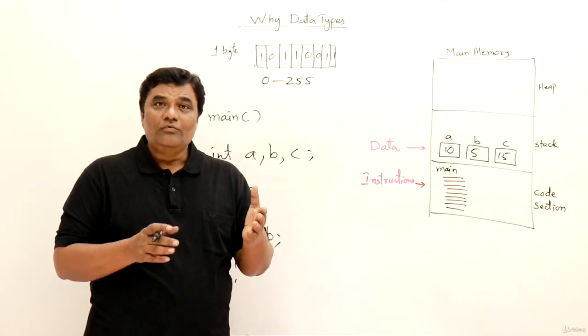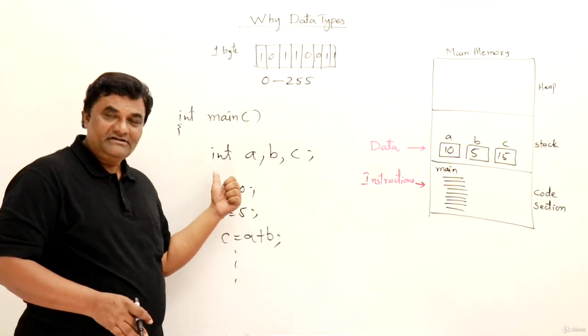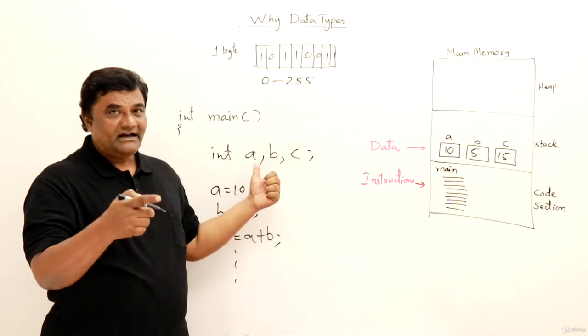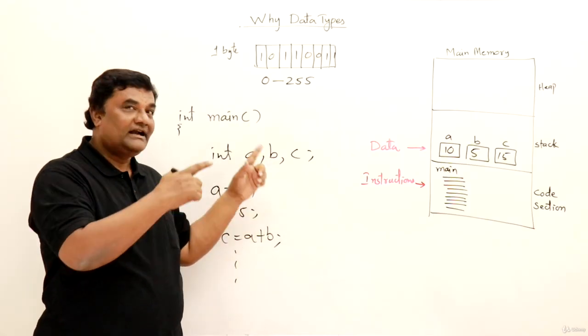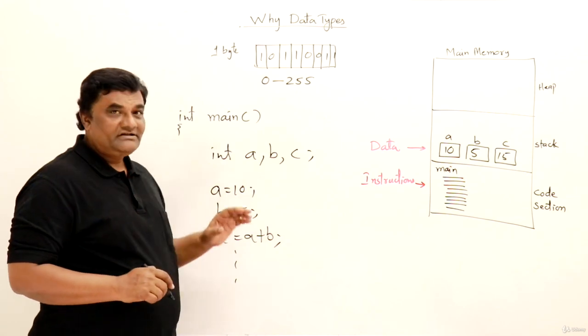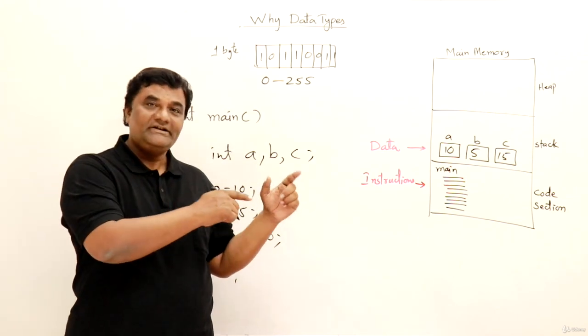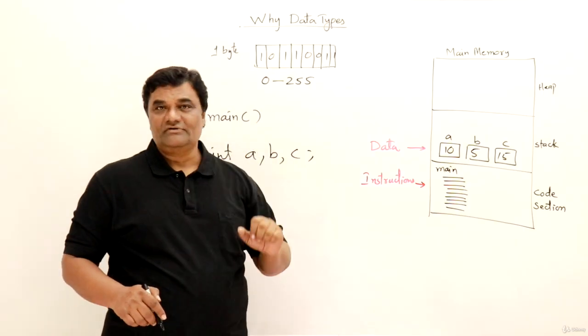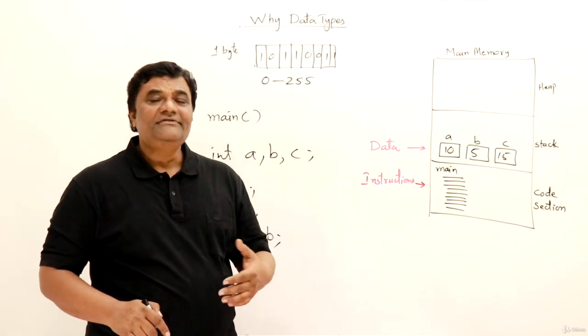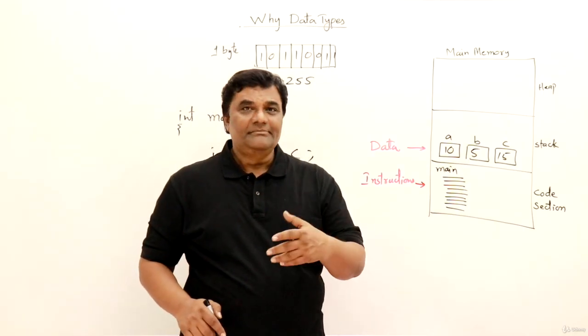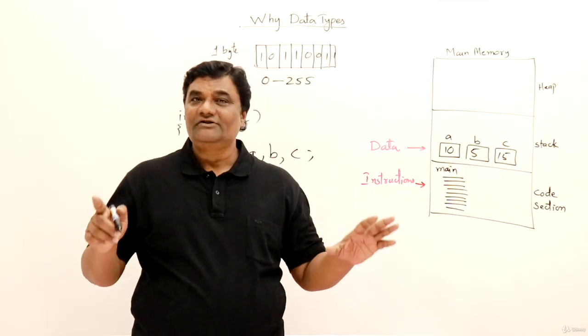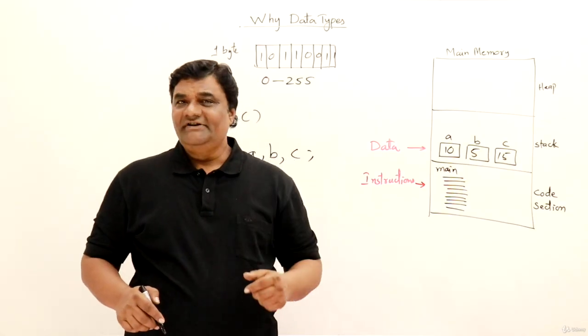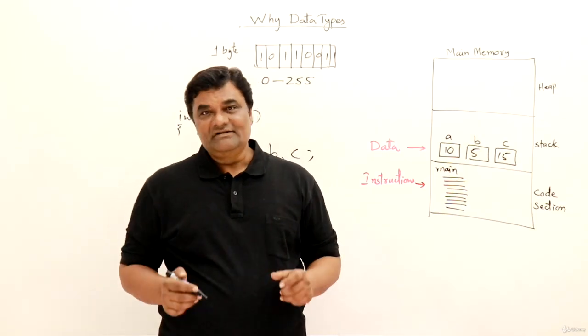Then next, what type of data? You must mention the type of data also. Based on that, we can have the value of that data type. This integer doesn't allow decimals, so we can use only integers. If you want float, then declare it as float, then you can store float numbers also. These concepts we will learn in detail in the coming videos. This was just an introduction. So continue with the next video and you will learn details about data types.